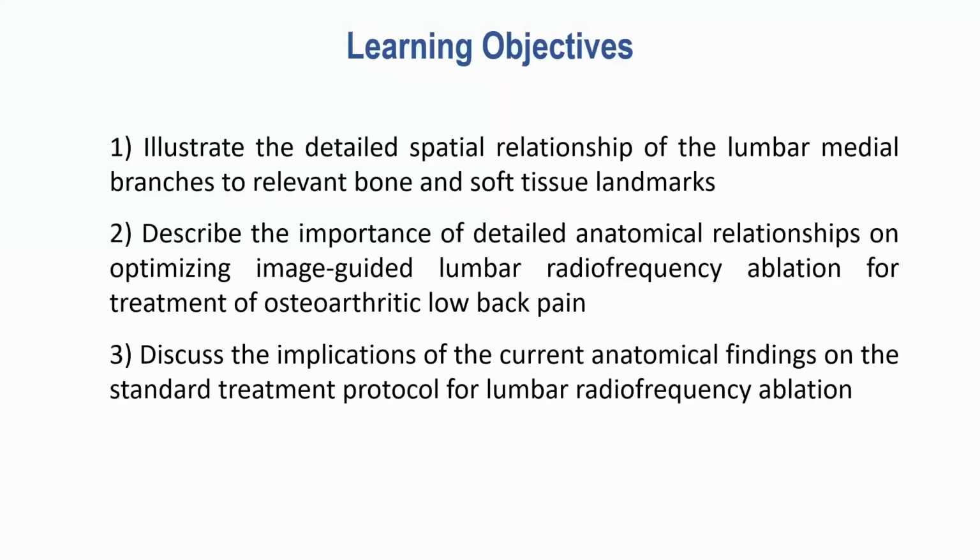Learning objectives. With active participation, audience members will be able to: 1. Illustrate the detailed spatial relationship of the lumbar medial branches to relevant bony landmarks and soft tissue landmarks. 2. Describe the importance of detailed anatomical relationship on optimizing image-guided lumbar radiofrequency ablation for the treatment of osteoarthritic low back pain. And 3. Discuss the implications of the current anatomical findings on standard treatment protocol for lumbar radiofrequency ablation.